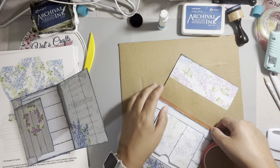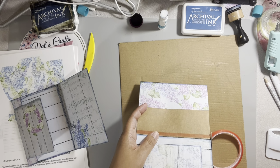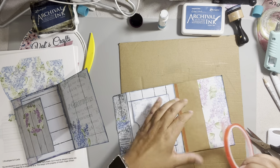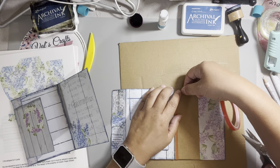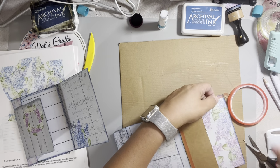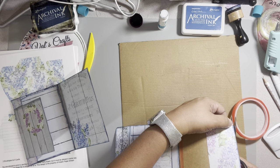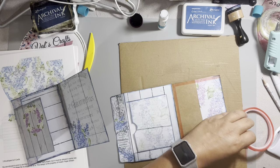Well, it's supposed to go on the bottom. I don't know what I'm thinking. But yeah, let me go around on three sides, and this one we're gonna leave open because of course this is gonna be a pocket. I'm excited to see how it looks when we finish everything.